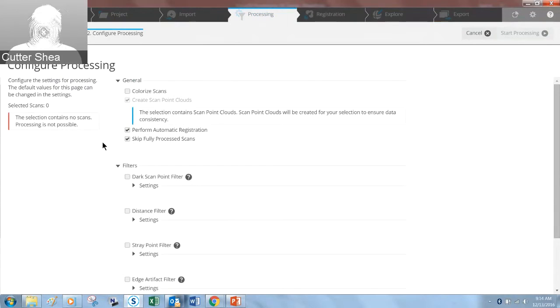Formerly in Scene, there were just a lot of in-between steps that we've optimized. Formerly, you would load scans, save. You would apply color and then save. Top view registration, save. Cloud to cloud, save. But in this new interface, by optimizing everything, you can choose to have your processed scans jump right into registration. So you're saving just that clicking time, and we're automating the process.